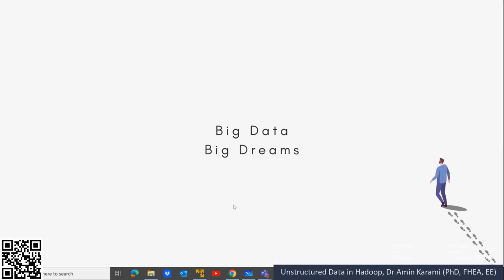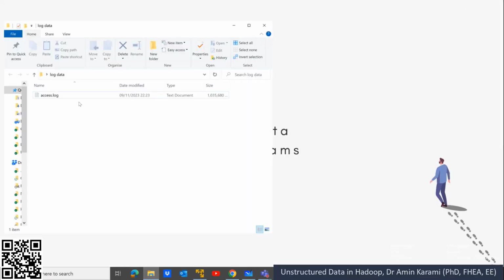All right. So firstly, we need the data, right? This access log is about 1 gig, and it has about 5 million records. Somehow huge data, right? If I click on this, I'm not able to open it because of the size. So I need to take over the Hadoop ecosystem to get it, and then go through the rest of the processing. So guys, at this moment, you need Hadoop.